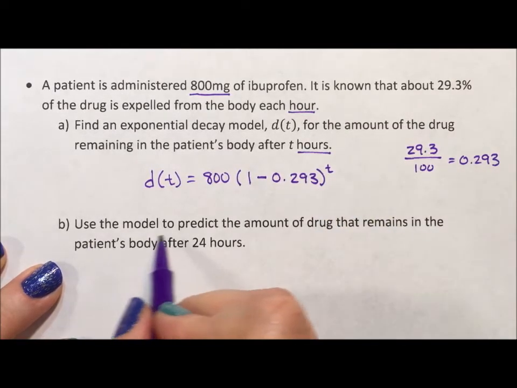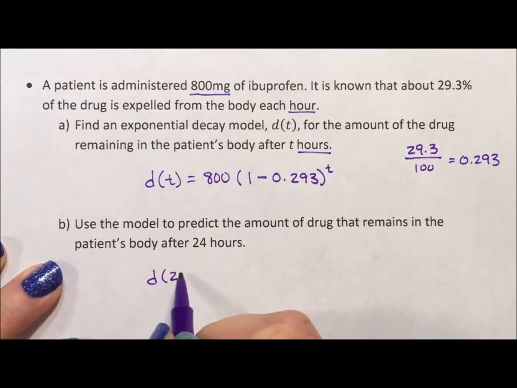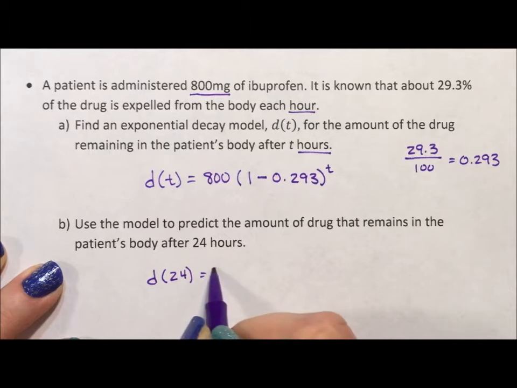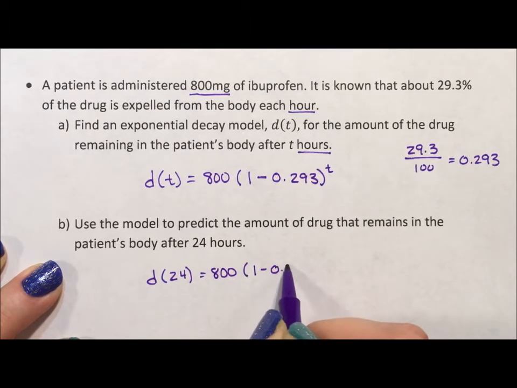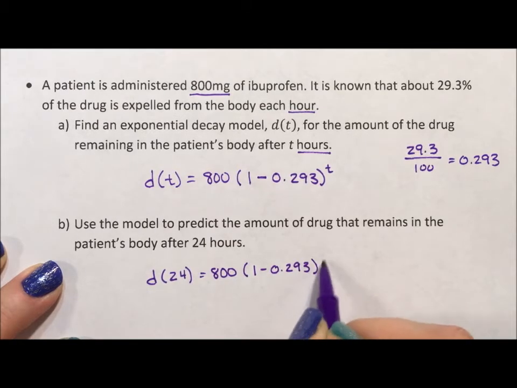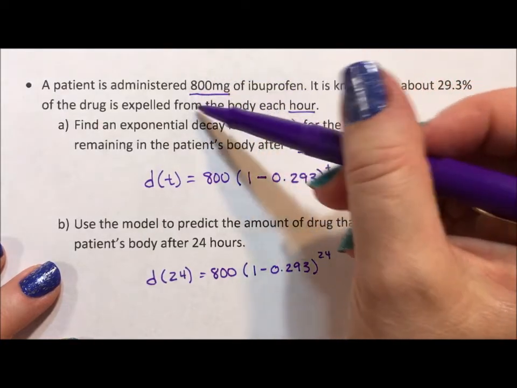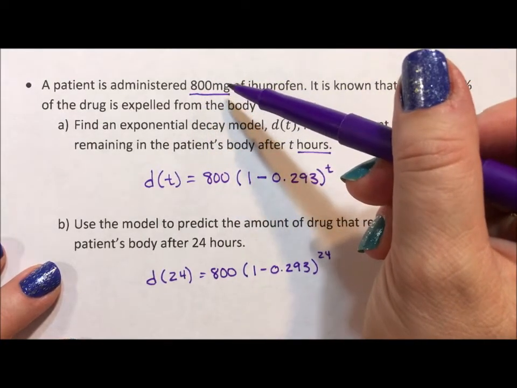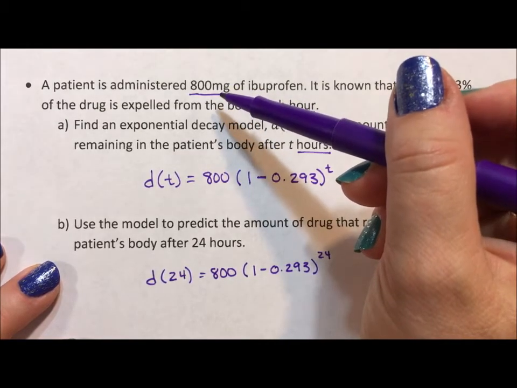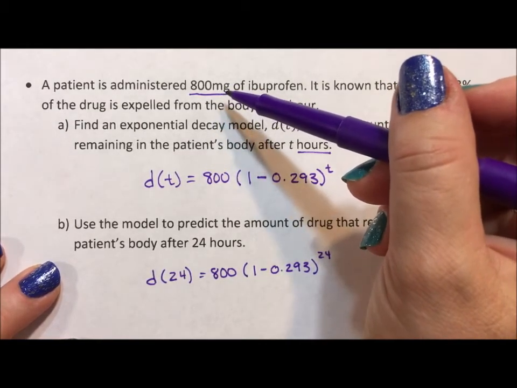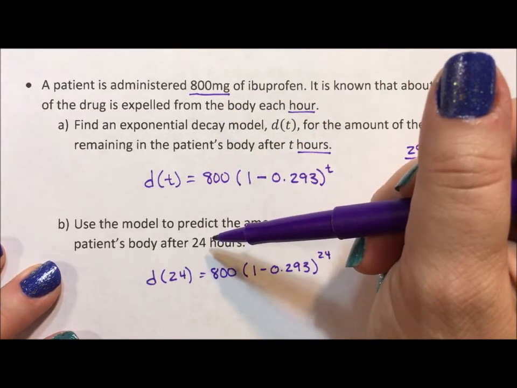Okay, it says use this model to predict the amount of drug that remains after 24 hours. The thing about medication and the decay rate is, without the decay rate, when you take this, like I said before, you think after 8 hours you can take another dose because it's out of your system. And that's how we think of it. Oh, it's out of my system now, I can take more. So if after 8 hours this should dissipate, in 24 hours we should have it dissipated 3 times over.